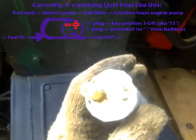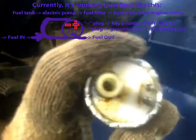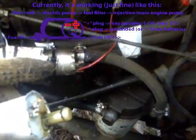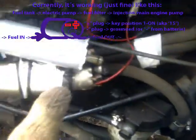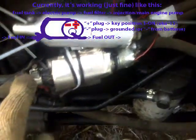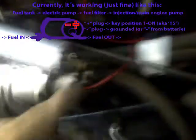It's just like a regular one for diesel, suited of course. It has those two electric plugs. Over here we will not see it, but one is the positive, the other one is negative, of course. Usually the side which has the electric plugs is the one where the fuel goes out. So in this case, it's just like that. On this side, the fuel is coming right from the fuel tank through this rubber hose. And then over here, where it has the electric plugs, is where the fuel goes out.